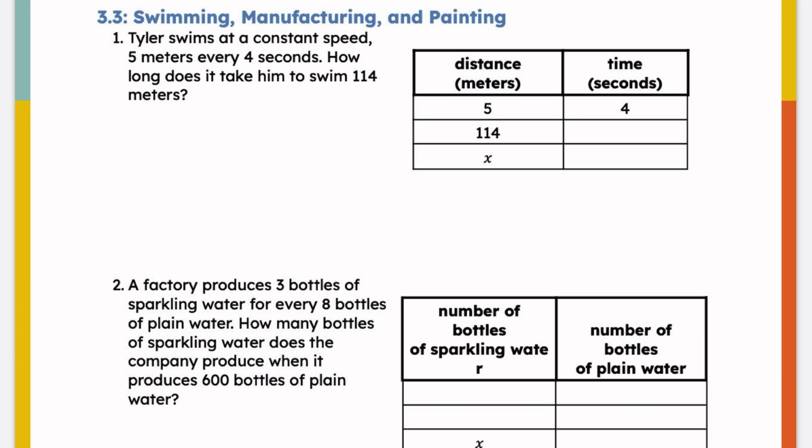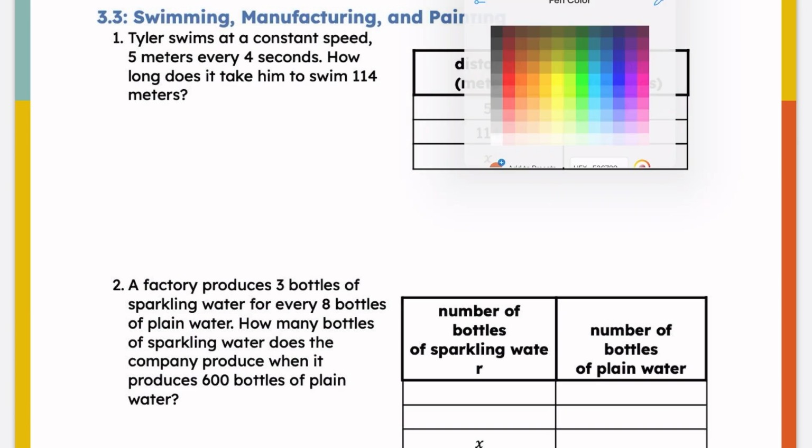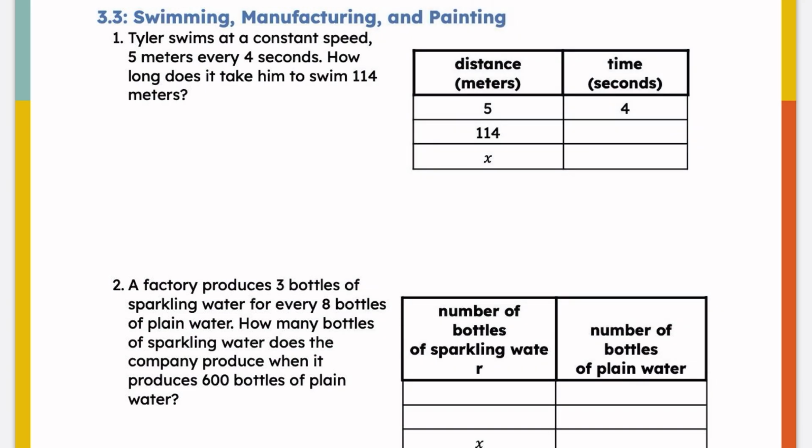So we can see that the table has already been set up. We have one label for distance measured in meters and another label for time measured in seconds. So we can see that 5 meters has been placed here in the meters column and 4 seconds has been placed here in the seconds column. You can see that we are no longer making a space in the table for the 1. We're not finding the unit rate. We want to just really focus on how am I going forwards in this table.